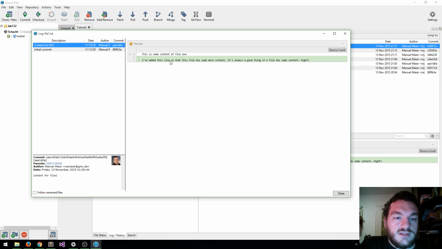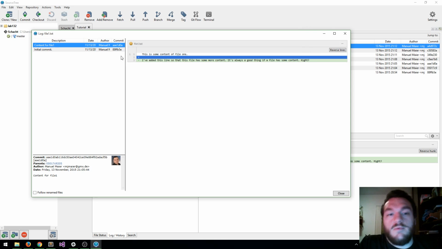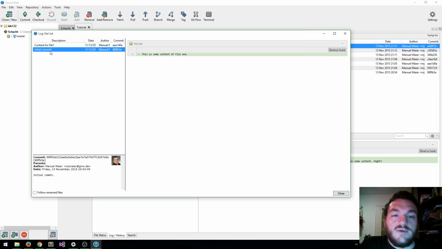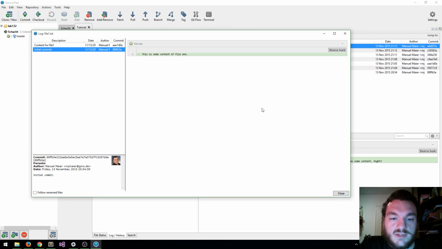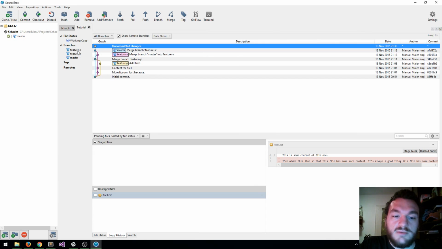So let's check this out. We see this is the stuff we want reverted, or let's say we want to revert it. We can just say, okay, we want the version of the file before that, and say reset to commit. And then it asks us to confirm this. You say yes, close this up, and then you see uncommitted changes.